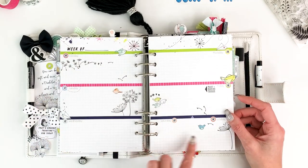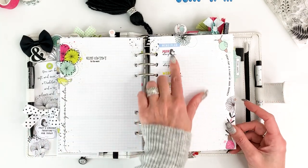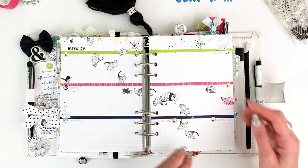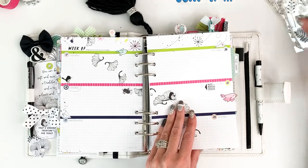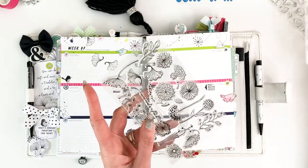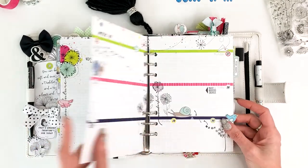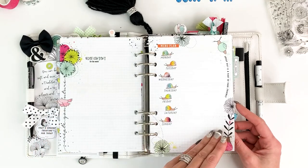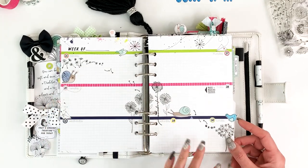Again, some more of that fun stamping, some of the little birdie stickers. And I love this little guy. He is so stinking cute. So I've got some of him on there with the ginkgo leaves going down across the page. And those are from this stamp set, the little ginkgo leaves. And then the little snails, all these bright, happy colors. How can you not be happy and hopeful about this new year? Looking at all these beautiful, bright colors. And then a little snail guy there, and some more stamping.